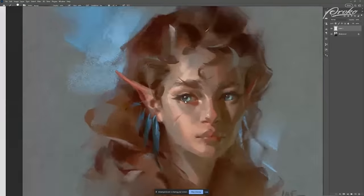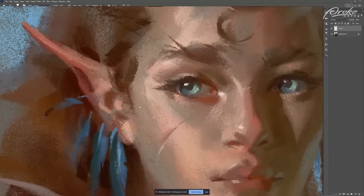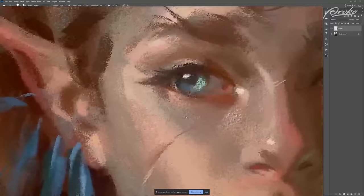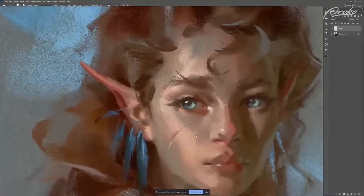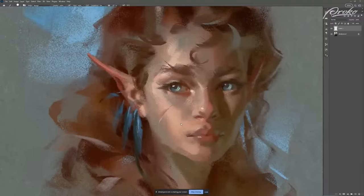Yeah, I hope the stream shows it up. I know the stream will sometimes compress detail a little bit, but there is a lot of texture. I'll try to zoom in here so you guys can see. This one's more about pastel, so I use my pastel brushes for this portrait here. Pastel brushes, in my opinion, are kind of the middle ground between charcoal and painting, because it really is about working with color and texture.